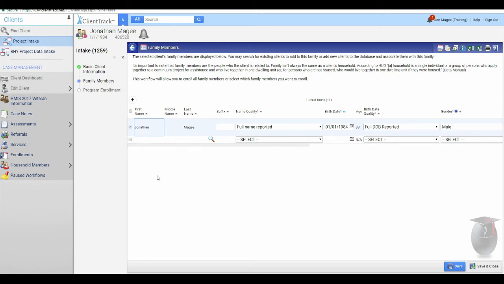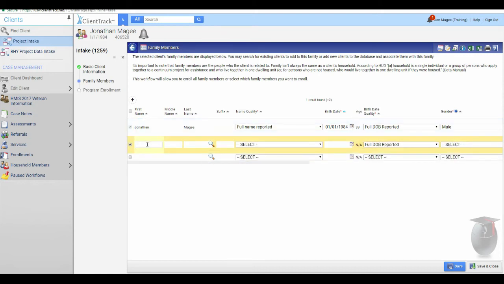Actually, it's totally fine for there to be additional family members that you are not enrolling, because on the next screen it will actually give you an opportunity to select the clients that you are actually working with in your system. So that being said, if you see a list of people here that are not with the head of household right now, or this family member anymore, that's totally fine. Again, on the next page you'll actually choose which ones you are enrolling. The thing you do want to make sure on this screen is that anyone you do plan to enroll that is part of this family is listed here. So if I know this client is not by themselves, they're with another family member, I would want to make sure they are listed here.